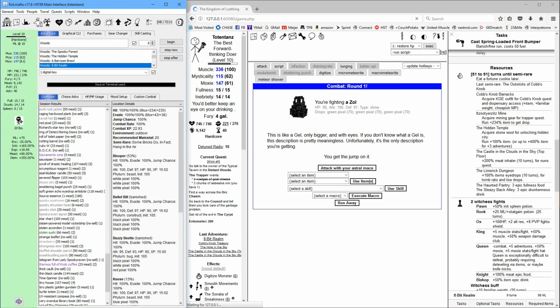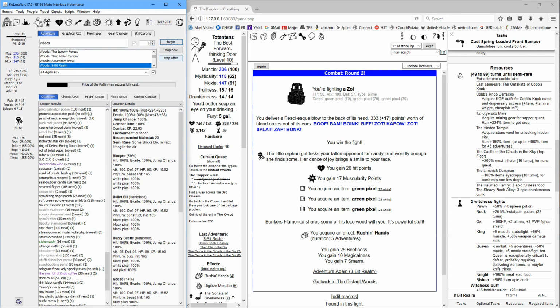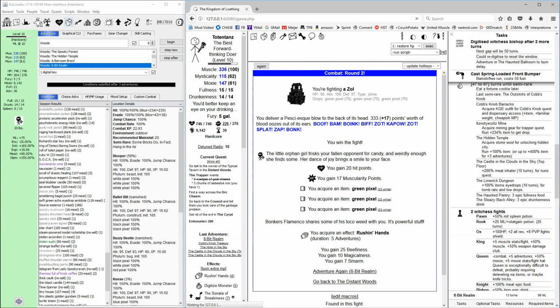And of course, you can let Mafia run it for you, and Mafia will automatically make the key once you have enough ingredients. So we'll go ahead and give it 6 turns and see if we get the key at the end of that. And there we go, 3 more adventures and we got it. So from here, what we need to do is get to level 11.